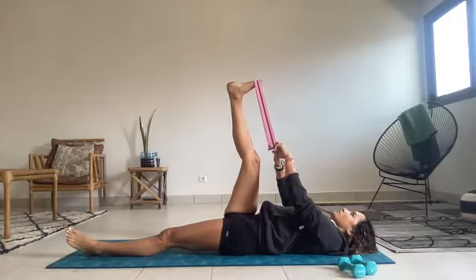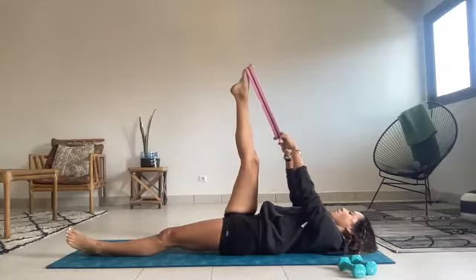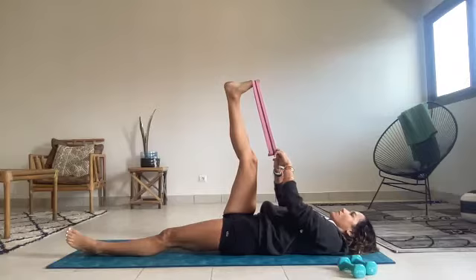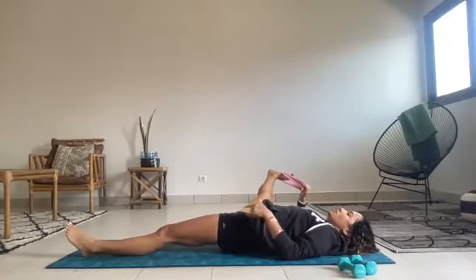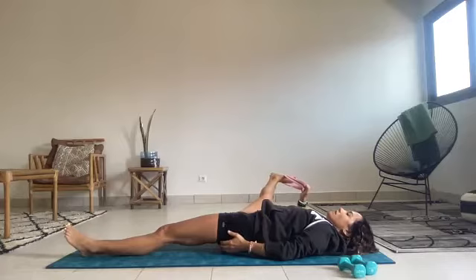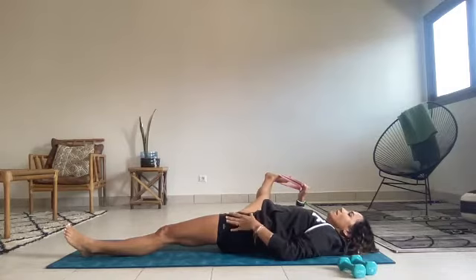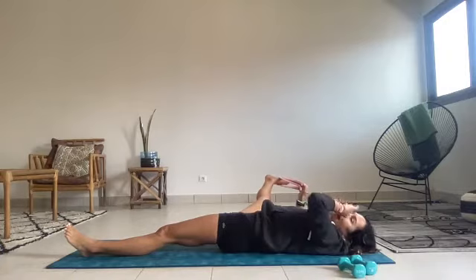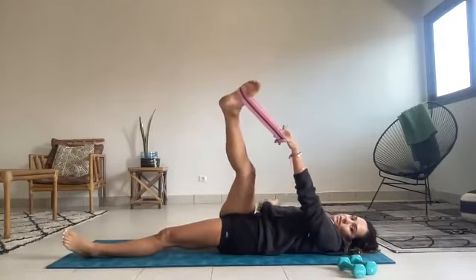Let's move it to your toes. Pull your toes down, push your heel up, coming into the calf stretch. Point and flex, and point and flex. One more time, holding the toes down, breathe into your calf. And then back to the center of the foot, spiraling the thigh, opening out to the side for your inner thigh stretch. Keep anchoring your left hip down. Reaching out of your right heel, right inner thigh. Feel that opening through the pelvis. You're still actively stretching here.